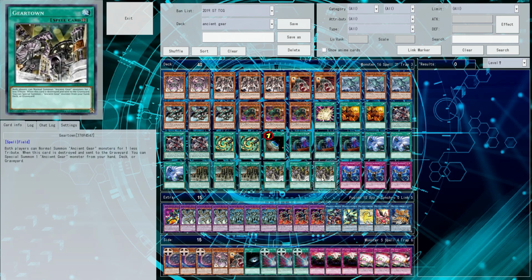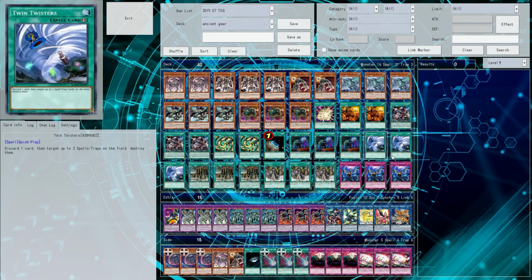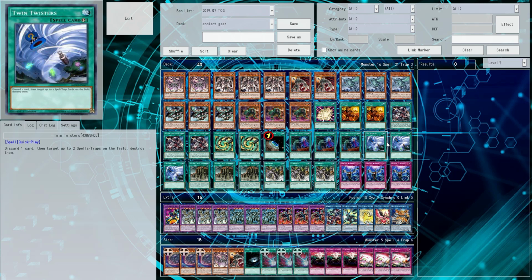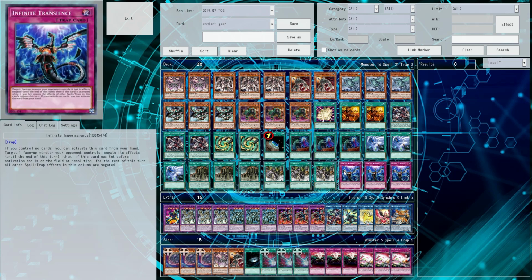Terraforming basically gives us an extra copy of Gear Town. Twin Twisters for spell and trap removal during the main phase, which is always pretty nice. And then our only trap is Infinite Impermanence, which lets you negate effects. I'm pretty sure you know what Infinite Impermanence does. It's in all the decks at this point, so I won't go over it too heavily. Just, if you don't control cards, it can be activated from your hand and negates monster effects. Okay, so that's the main deck.